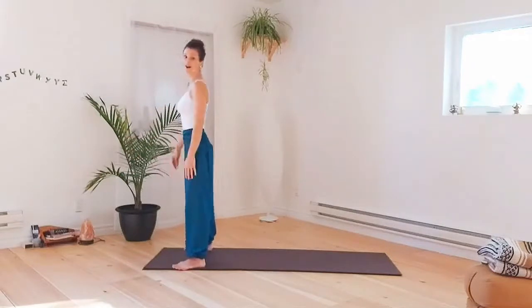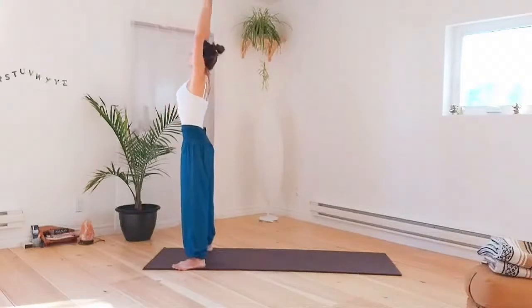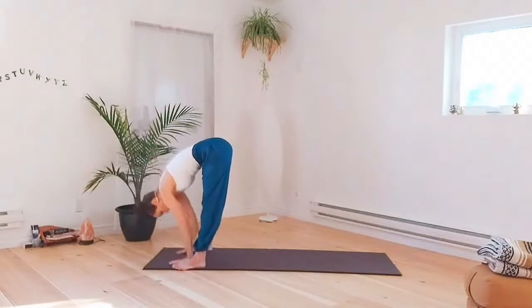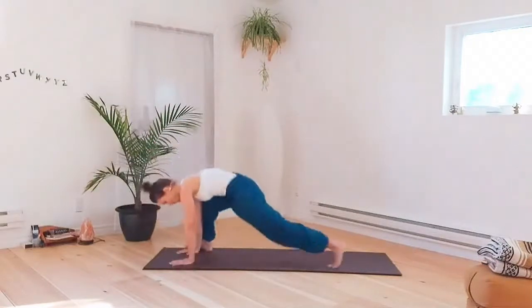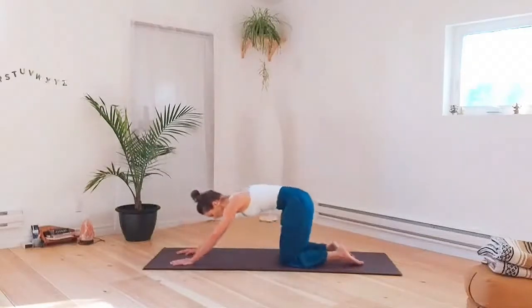Let's do it again on the other side. Take a deep breath in and a long breath out, prayer position. Inhale, reach up, lengthen, and exhale, fold forward all the way. Inhale, step left leg back, drop your knee, lift your chin and chest. Right leg back, exhale, child's pose.